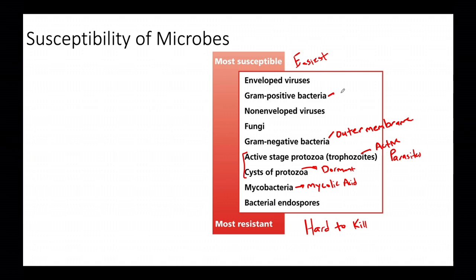Whereas a gram-positive bacteria doesn't have an outer membrane. It only has the cell membrane. And so those tend to be a little easier to disinfect, or more susceptible. We haven't talked a lot about viruses yet, but realize they're kind of down on the susceptible end, but not all viruses are equal. Enveloped viruses versus non-enveloped viruses. These are also called naked viruses. We'll get into that, but just realize that viruses are a little more susceptible. And then fungi are about in the middle, roughly.